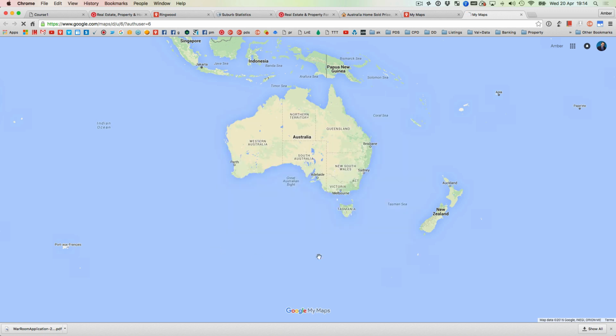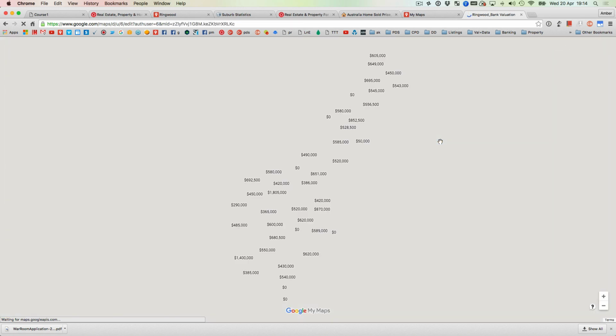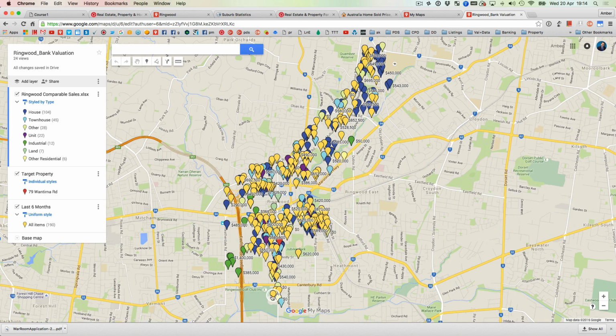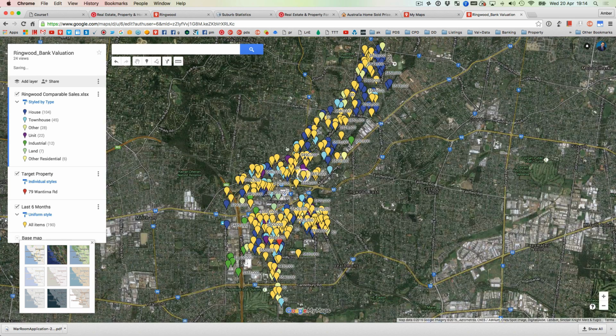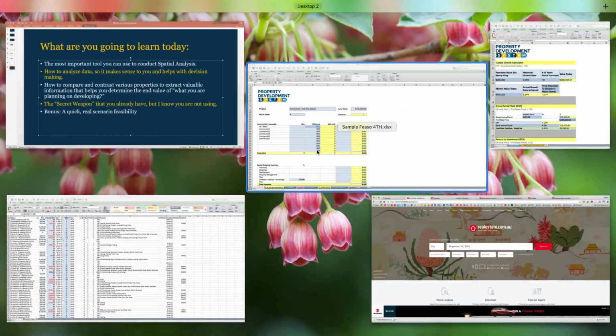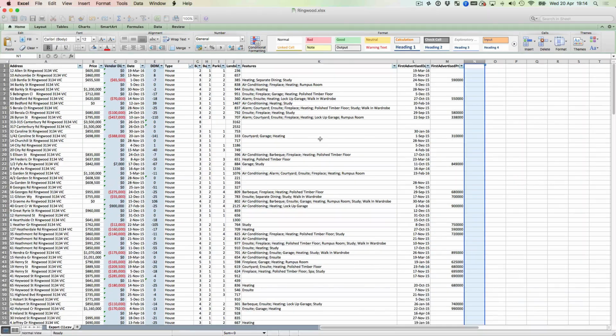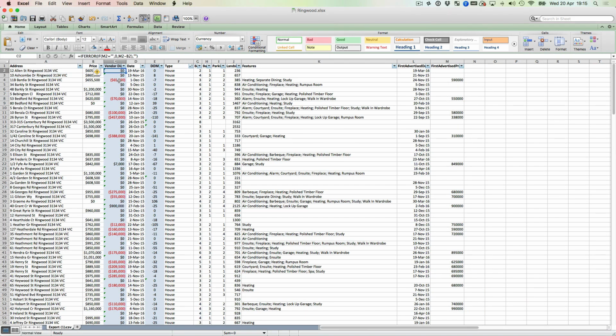Okay, let's open that. So what I'm trying to do is basically filter data out so that the data actually makes sense to me, and then be able to plot all this data online on a map. And the reason I do that is so that I can compare and contrast it with the property that I'm actually researching. So back to this data part. Now over here I've got address, price. I know what the vendor discount is. So this actually works kind of in a negative way because I was trying to figure out what the discount was. So I put the formula opposite.